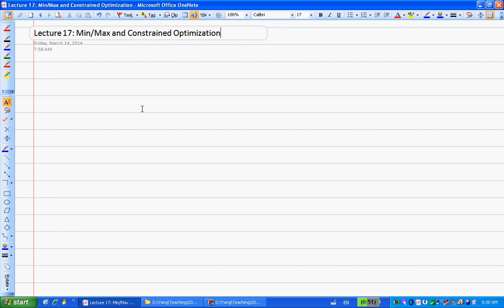We're going to start the topic on optimal control, but today we're trying to review the concept of min, max, and constrained optimization. Then we'll go into optimal control, which is actually where we're going to have this linear quadratic optimal control. So first, the concept of min and max. Min and max is a concept you get into when you're in the first year, basically.